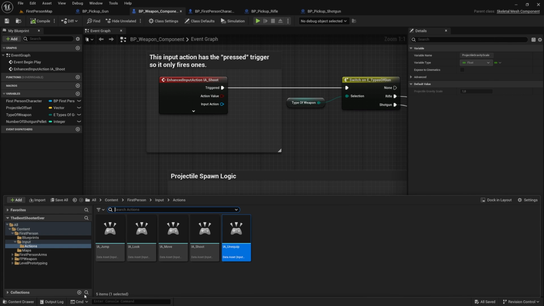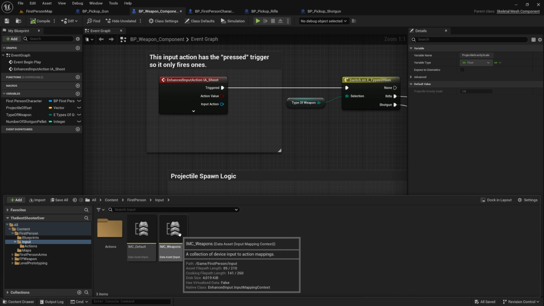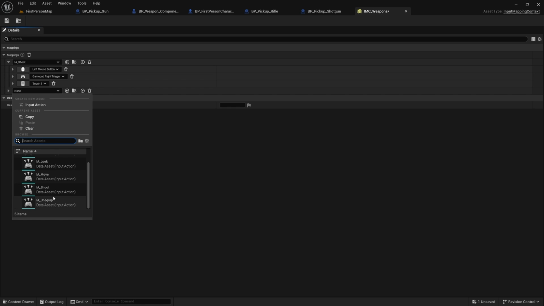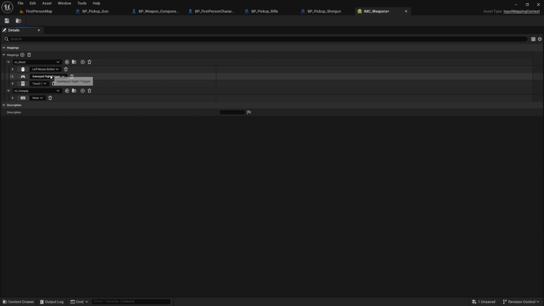Let's go back to my content drawer, input, and here in the mapping context called weapons, we will add our new mapping, which is the unequip input action. Here we could use the right mouse button, but it wouldn't feel right. So let's just use, maybe, could be G, could be X, what else? Could be F. Yeah, whatever you feel comfortable with. I'll just put it at F.